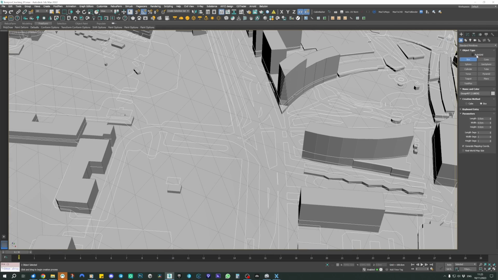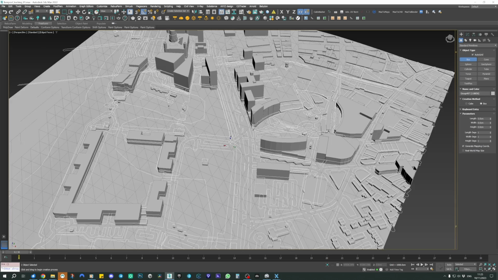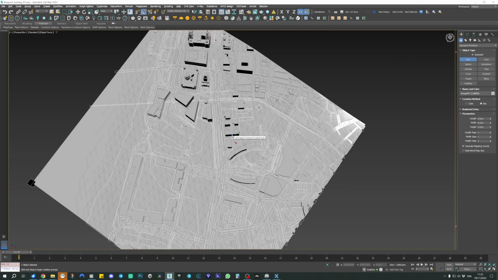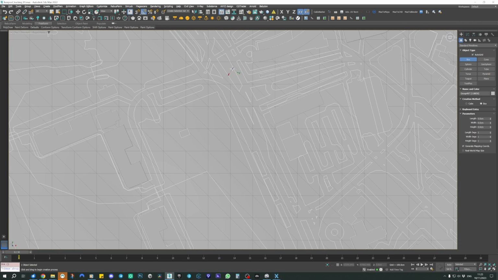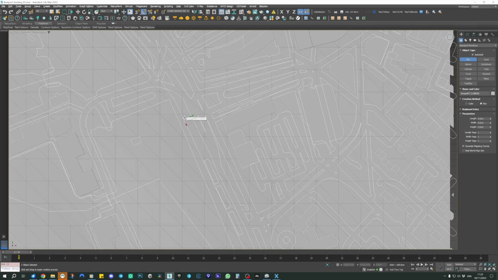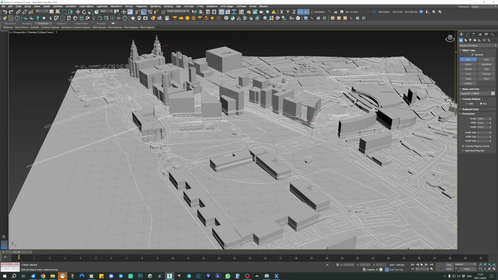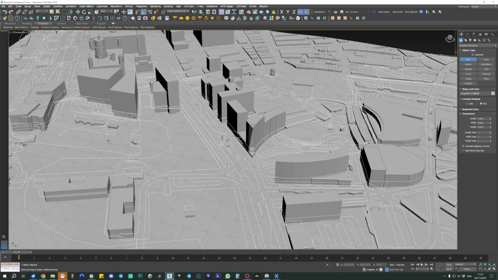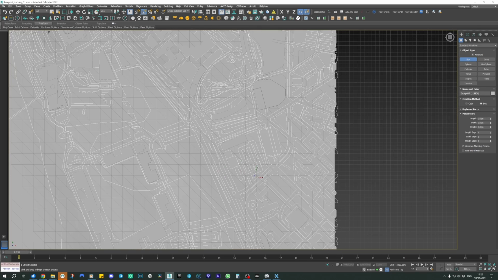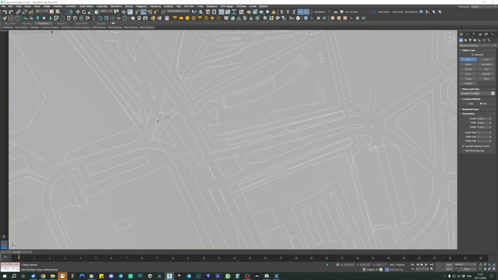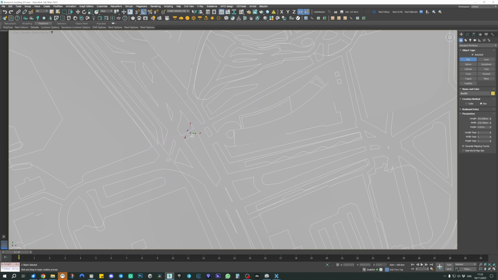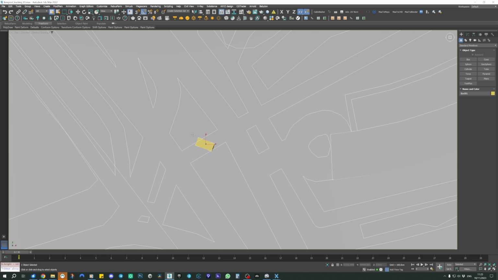But to check if everything is correct, you also need to check that the scale is correct. So if we set the building, or we can just check the roads, how wide they are, and it should be around 6-12 meters.